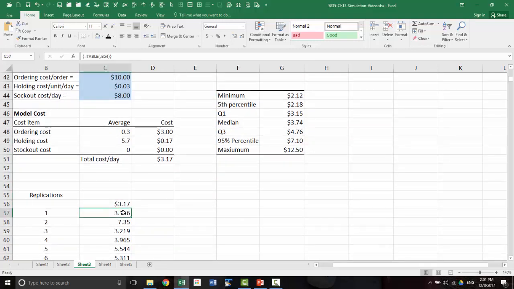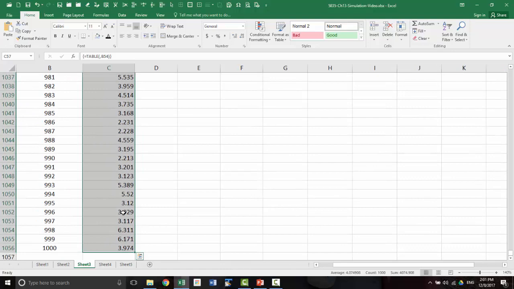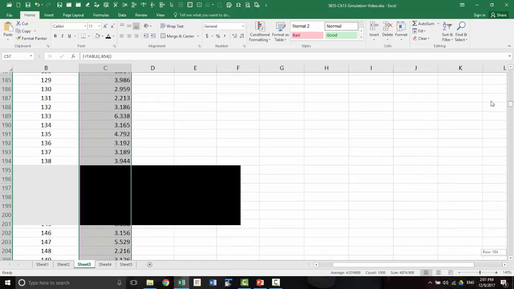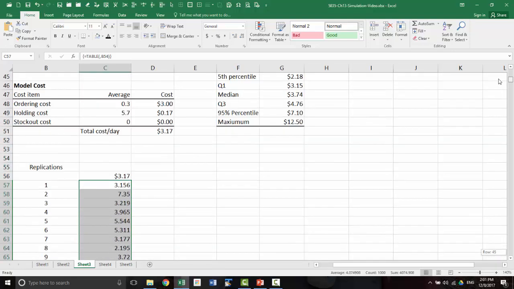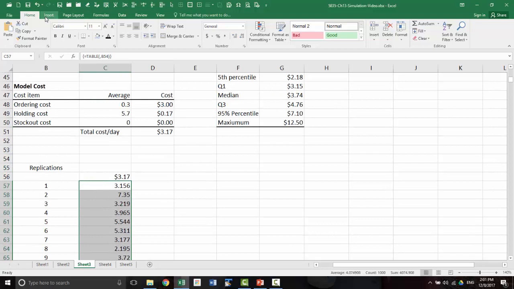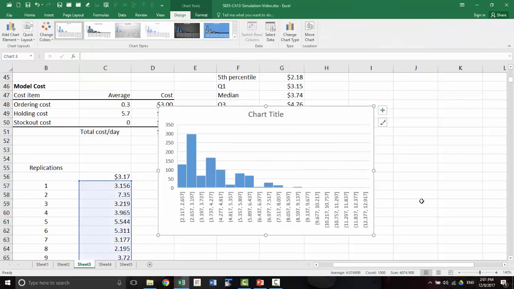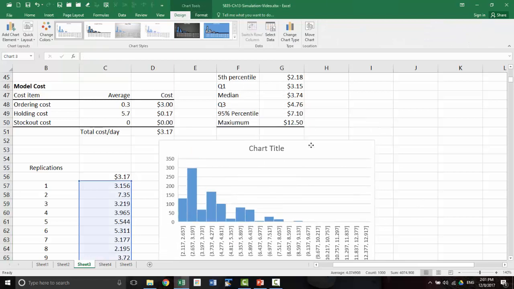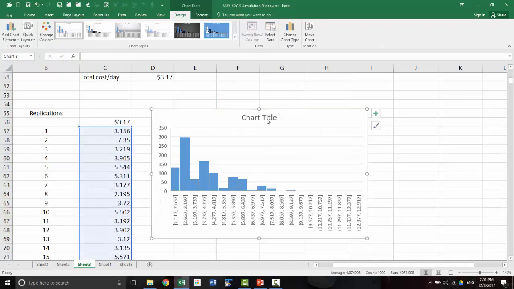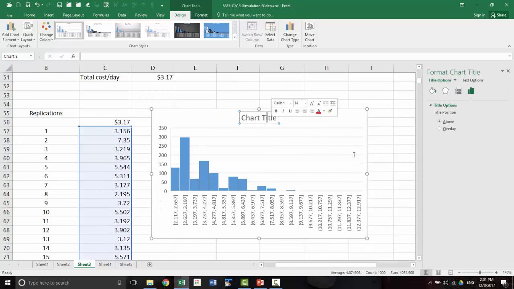And we can also highlight all the replications. Go back up to the top, so the graph will be at the top, and we can create a histogram. Now the histogram is for inventory cost per day.